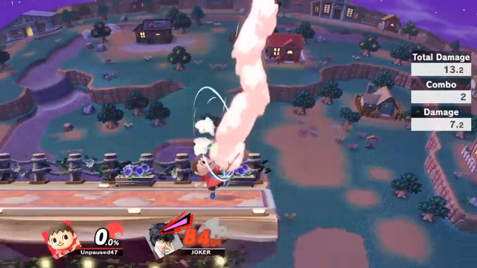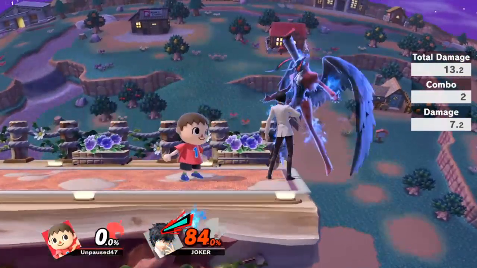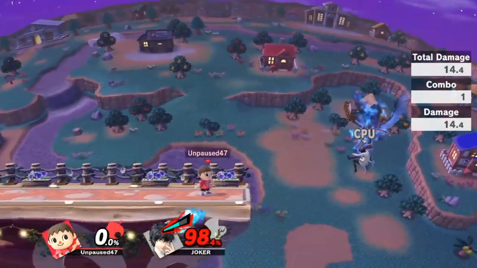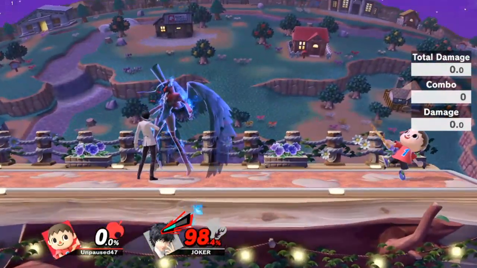But yeah, pretty solid anti-air just due to the fact that it stays active for a bit, like it waits until both the hits are done, so you can catch people trying to jump above you. Obviously down tilt can't do that because its hitbox is too low, but it's a bit stronger than something like up air or up smash, just due to the fact that it's a lot safer to throw out as well.